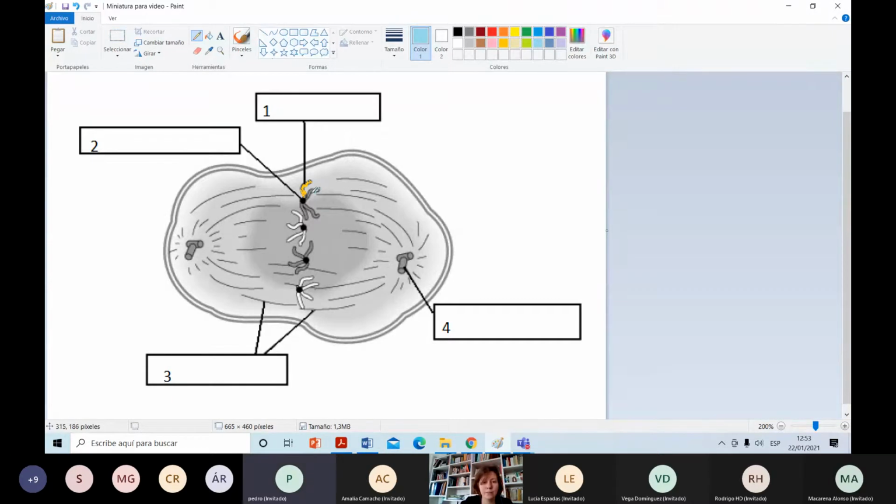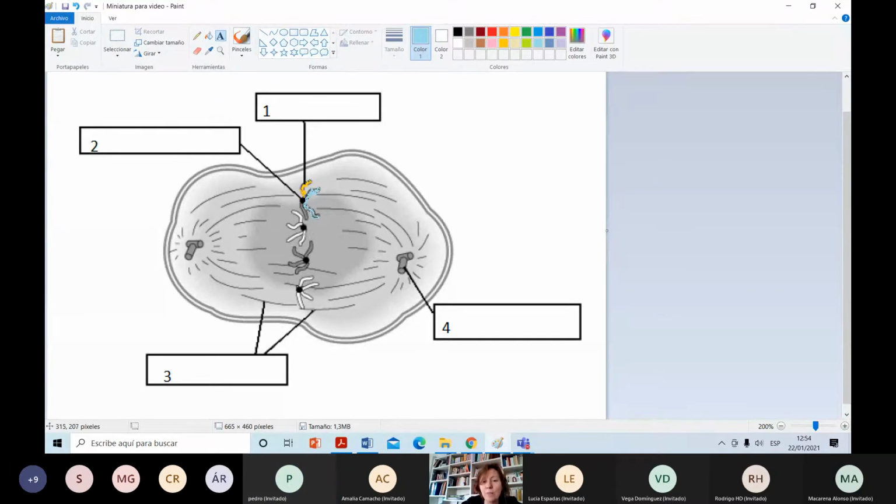Pedro. Kinetochore. No, that could be a possibility, but it's not. Más fácil todavía. Si le ves de qué tiene forma. De círculo. No, que estamos con la 1. Number 1, which is colored in orange. Centromer, no sé. ¿Me ves a mí o no me ves mientras hablo? Sí, sí. Ahí en chiquitito. What's that?